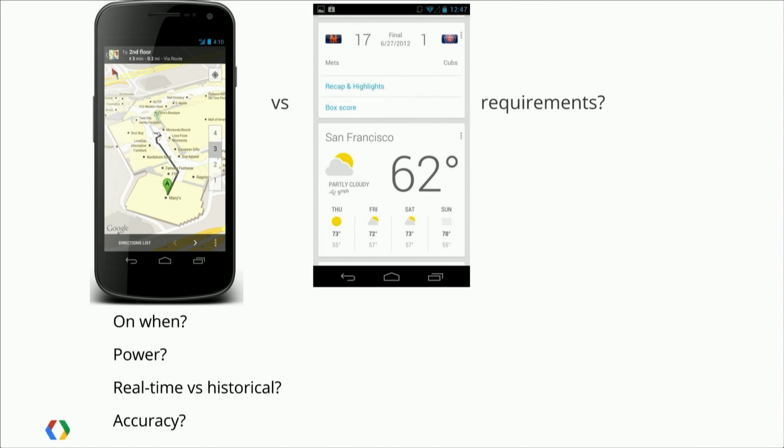But here's the issue, and this is why we introduced some of those changes. It's because the requirements of contextual apps like Google Now are a little bit different to apps like Google Maps. So if you look on the left-hand side, you have Google Maps. Think about how you use this. You use Google Maps when you need information right now. It's task-oriented. You open Google Maps, and then you try to accomplish something. It's very different to Google Now. Google Now sometimes will notify you, and sometimes you'll just pull it out and expect it to have something there waiting, ready for you to go. The usage model is different, and the requirements for location are different.